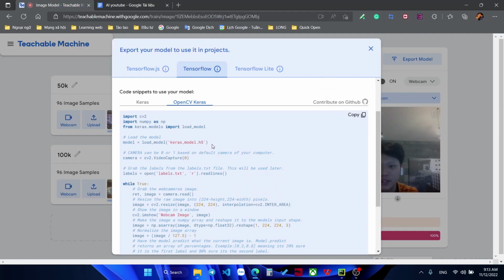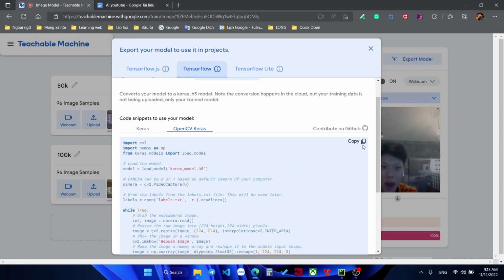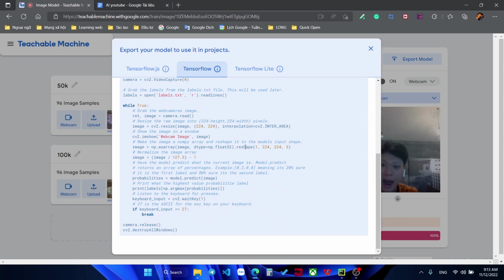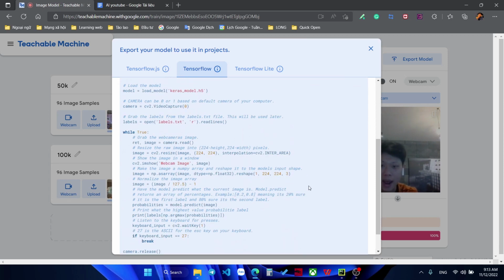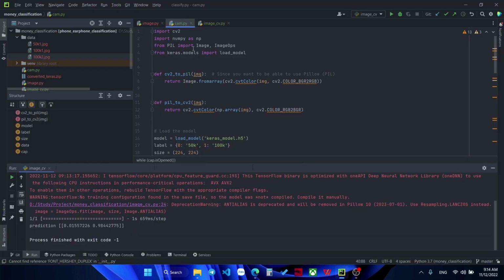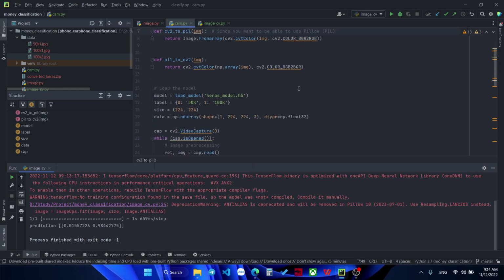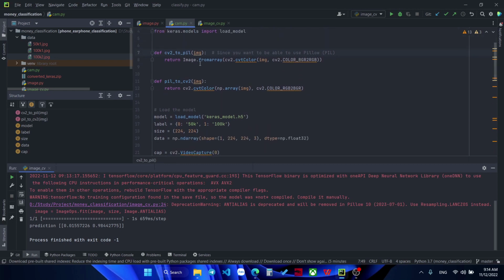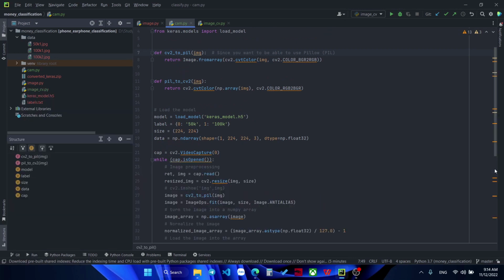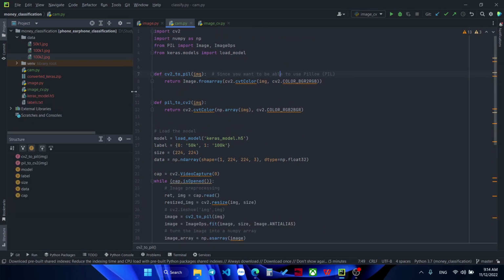Yeah, basically you can use the OpenCV code from Teachable Machine, copy all the code, and it will predict on the camera with OpenCV. But I would like to do it my way. And yes, I rewrite the code, and yes, I will copy the code to make another file for you to see the difference between them.